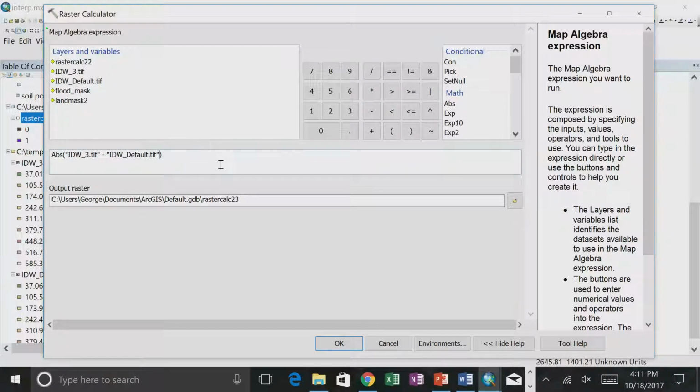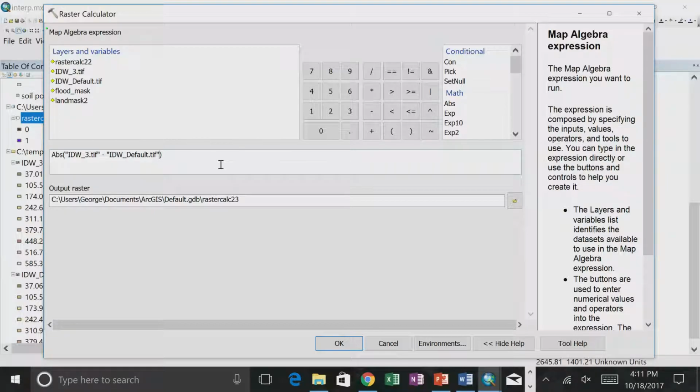Does it matter which order I put these 2 in? If it's subtraction, where you put it matters, right? But what does absolute value do? Make it positive. Yes.